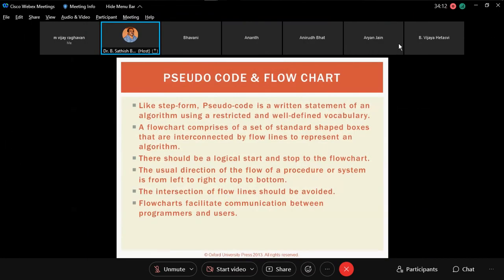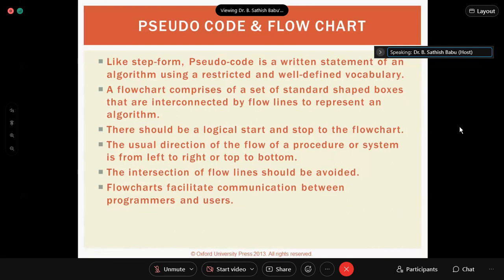Okay, now this flowchart is also going to depict the communication that is happening between the user and the programmer. Now, what do I mean by user and the programmer? When you write a C program in your lab or on your computer to add two numbers, you are asking the user to enter two numbers to add. Asking the user to enter the number is an activity. It is one step that is involved, and that also has to be represented in the flowchart.